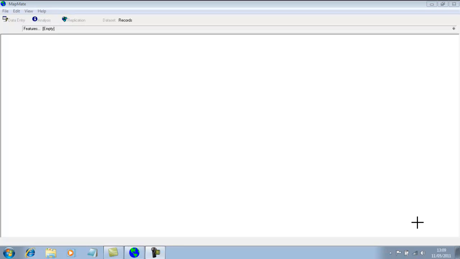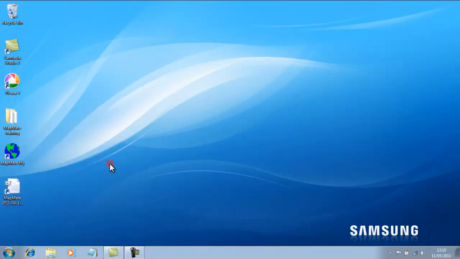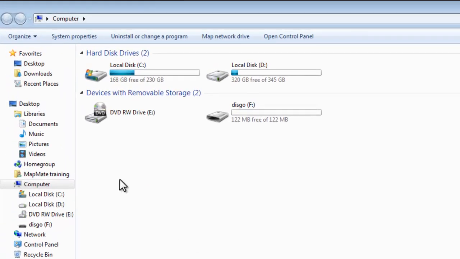As we saw in the previous video clip, it's possible to back up your MapMate data from within MapMate itself. But there's another way of doing it, which simply involves copying the folders over from the documents area of your computer. And that way of taking a backup manages to keep a copy of any maps that you've created as well. So to do this, we'll come out of MapMate itself and go into my computer to look at the folders and so on here.